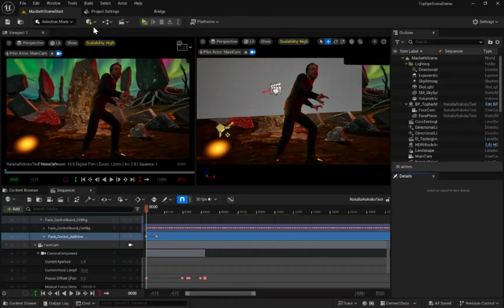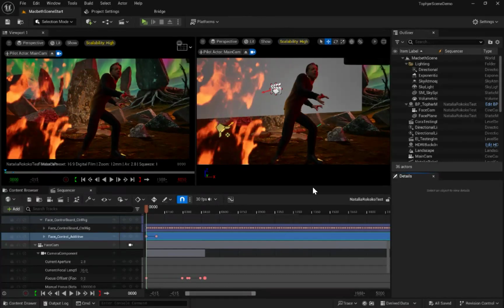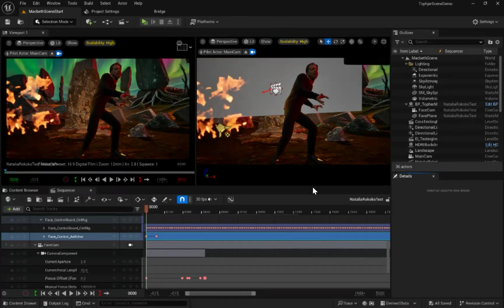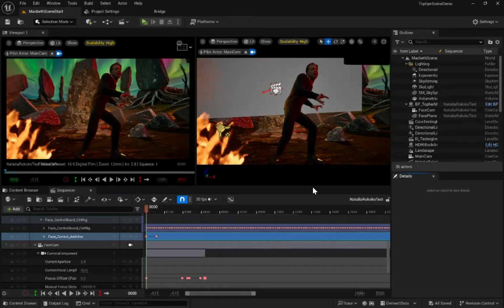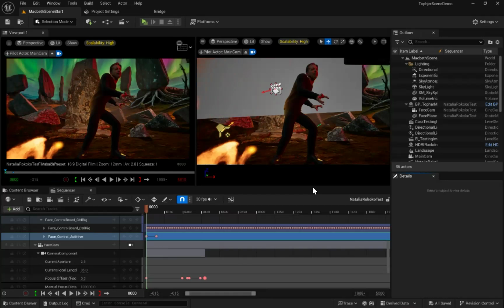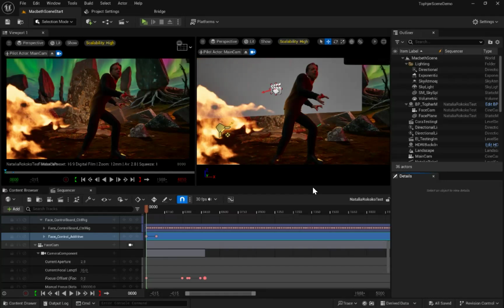The only way you're going to do that is if you can attach the camera to the character's head, because it has to move with the face. Everywhere the face moves, everywhere the head moves, the camera goes with it.